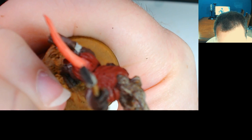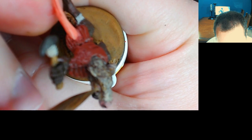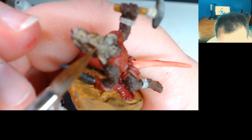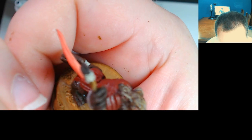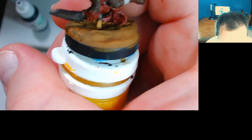So I want to thin my paint a little more than what I was doing with the stippling. We're going to go back to a little bit darker color. Get some of the moisture off the brush because we don't want this running everywhere. And we're just going to give him some eyeliner here. It's just like when you put eyeliner on in real life, it highlights the eyes, accentuates the eyes, and makes them more of a focal point. It's kind of what we're doing here.